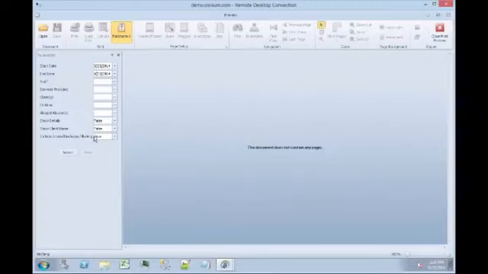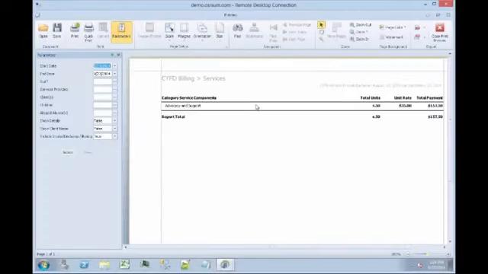So the idea behind this report is that it's trying to grab all the services that you provided within the last month, based on the date range that we're running right now. But in order for this service to show up, there must be an intake and discharge entry for them to show up. So if we were to run this report, we actually get one person showing up.